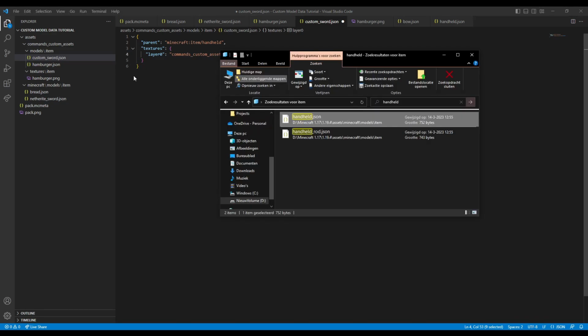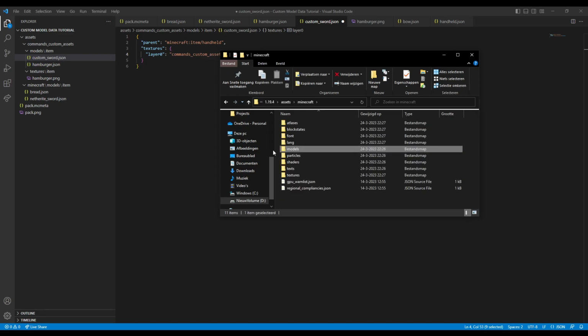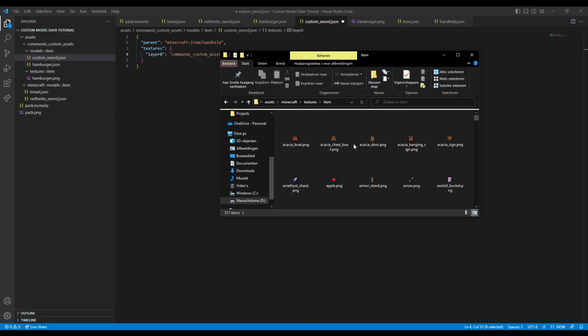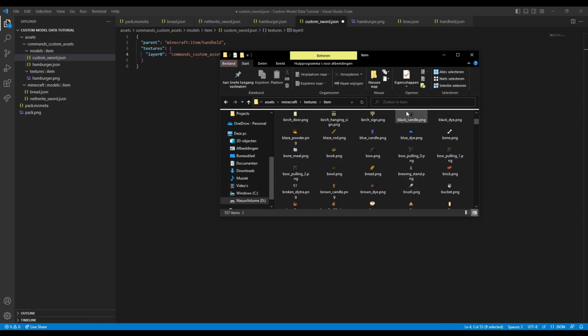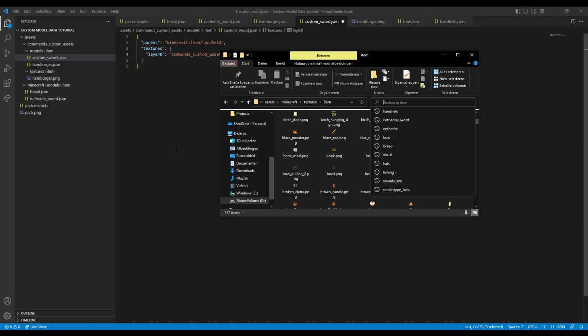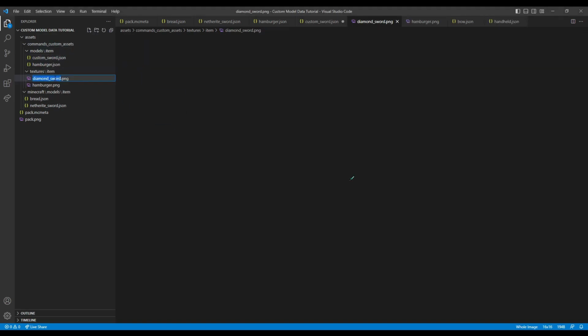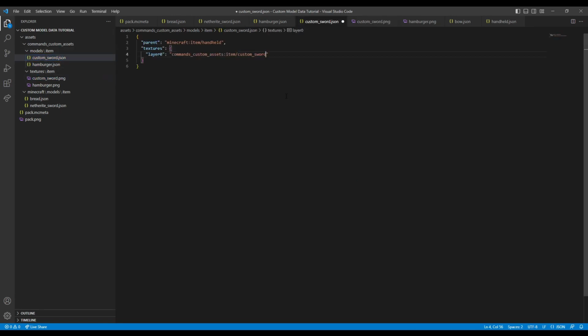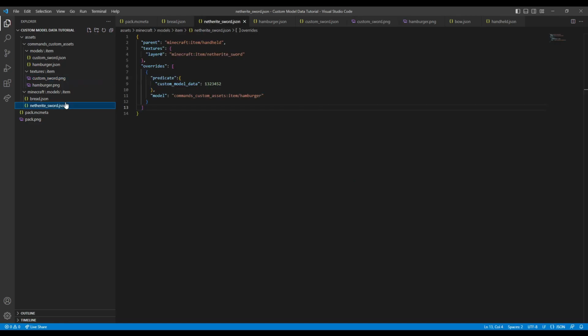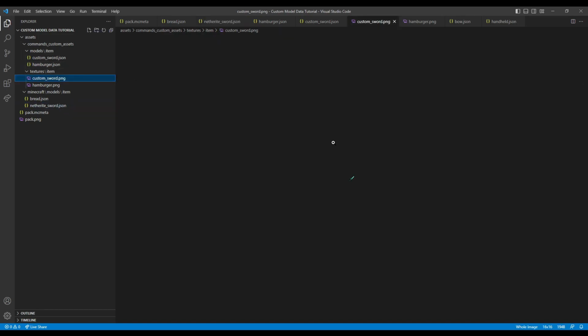And then I actually do also want to have a custom sword texture that we're going to make together, because I do want to explain how you edit textures. So obviously you can just go to textures and item, and here you have a lot of vanilla assets. So now I can simply search for, let's say, diamond sword, and copy it over to there, and now rename this to custom sword. And then make sure that inside of custom sword, it is the same text there, save, and now it's good. Now, my netherite sword, when it has that number, will still look like a hamburger because I forgot to change that word. But now, it will actually look like a diamond sword. All good, except that I don't want it to be a diamond sword.